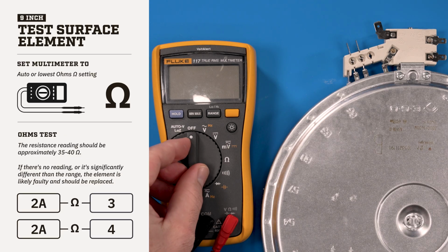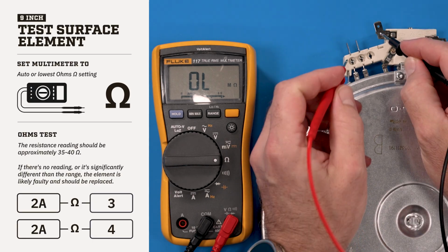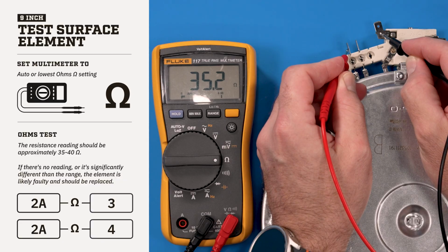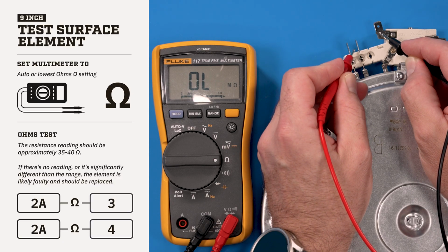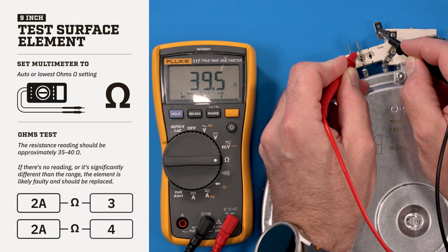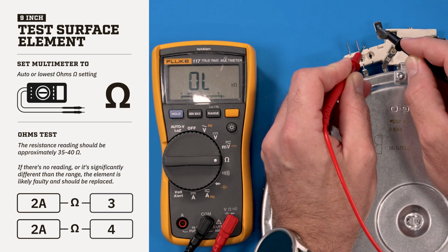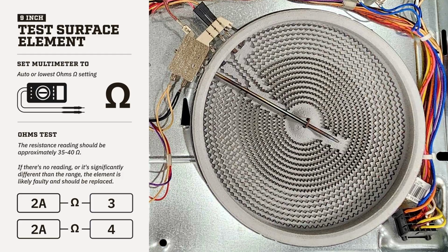Set your multimeter to the ohms or lowest ohm setting if your multimeter isn't auto-ranging. Place a probe on the terminal labeled 2A and 3, and then 2A and 4. These larger terminals power the element and should show a resistance of around 35 to 40 ohms. If there's no reading or the value is significantly outside that range, the element likely has a break or failed connection and should be replaced.